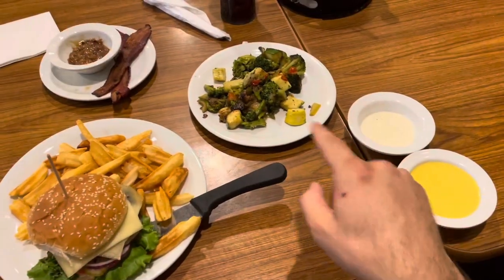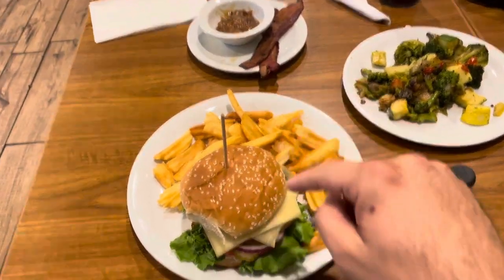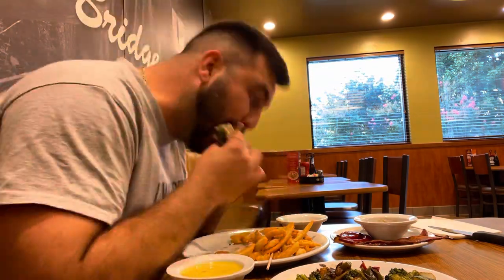I got my food — let's see what we got: honey mustard, ranch, vegetables, that's the sauce that comes with the burger, bacon burger, fries. You guys are at my favorite part of the video — I am stuffing my face, as you can see. Stay tuned till the end of the video: I recorded a clip of a trailer that was completely wrecked, it was in like two pieces and it was getting towed.